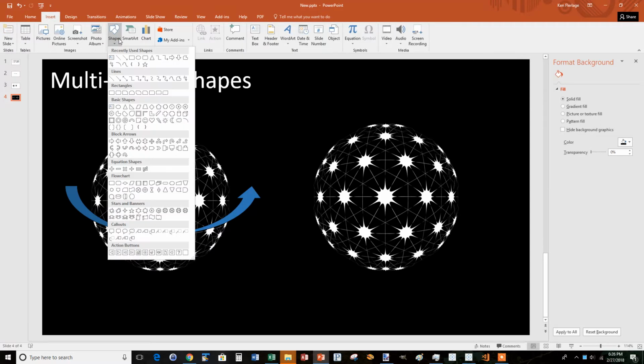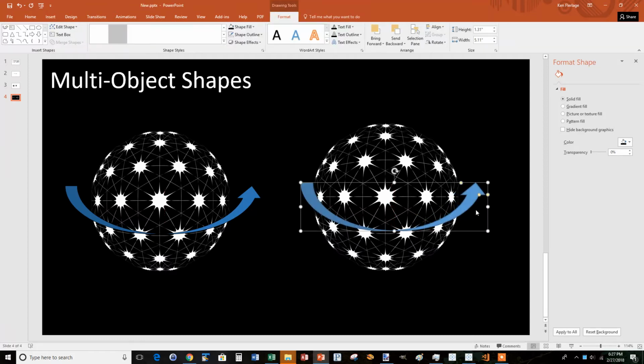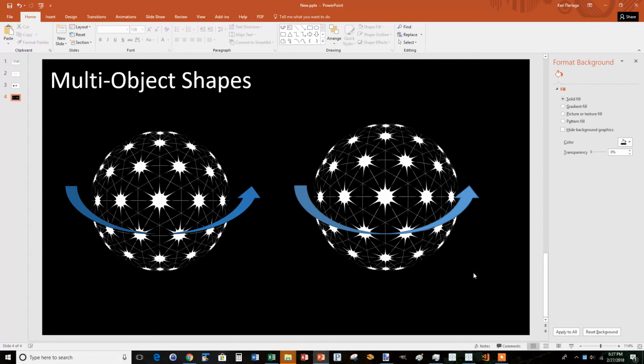So if I do Insert, Shapes, we used the circle in the last video, but there are all kinds of custom shapes in here. For instance, there are hexagons, and I've used this to create some custom hexagons for some hex maps, and I've used various different things in here. The thing we're going to use today, if I can find it, is, oh, there it is, the little curved arrow. So I'm going to click on that, and then I just draw that arrow, and we'll get it to look something like the one we just created. Then I'll move that over, and that looks close enough for our purposes.